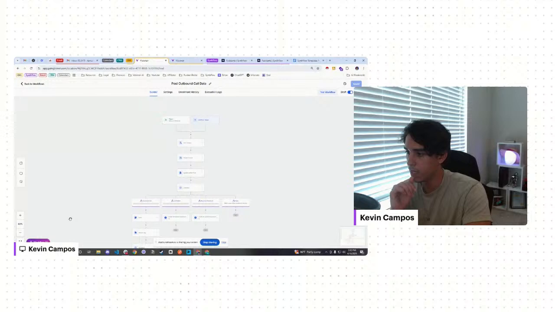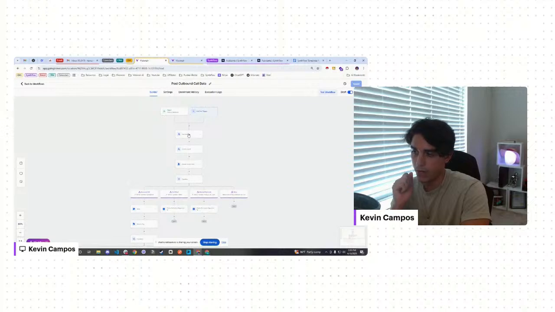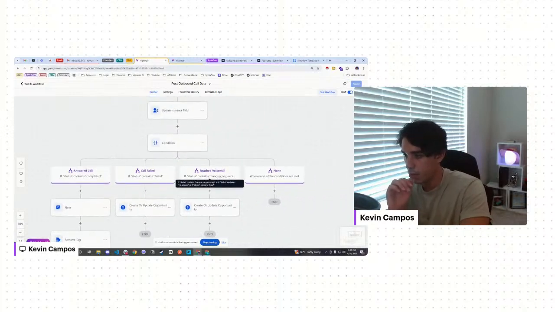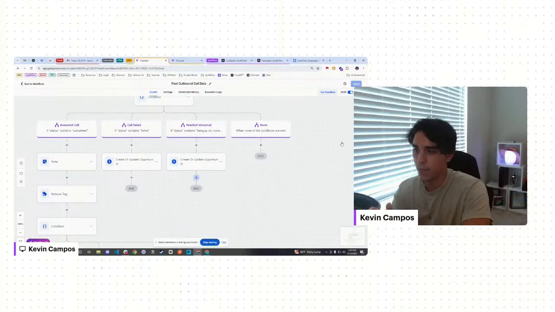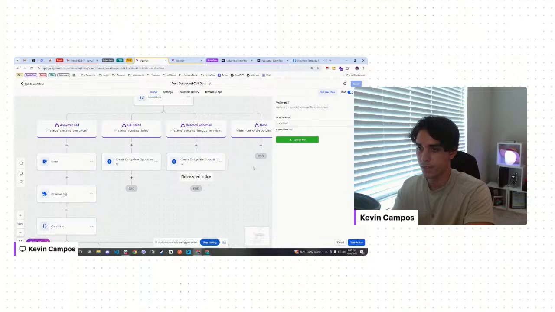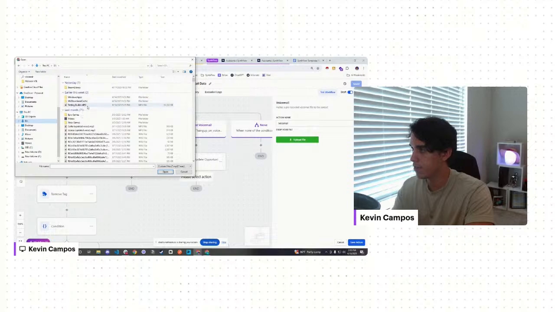I've already shown you guys how to make this multiple times. Now, basically, what we're identifying here is if the call was answered, if the call failed, or if the call reached a voicemail. Now, if the call reached a voicemail, you're basically going to make this voicemail feature right here where you're able to drop in. There you go.